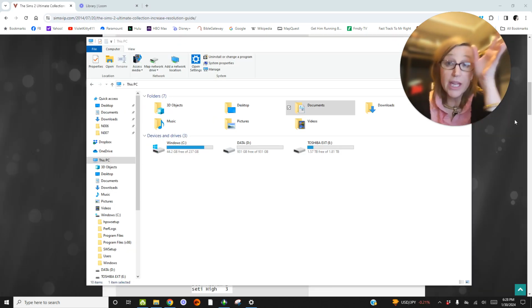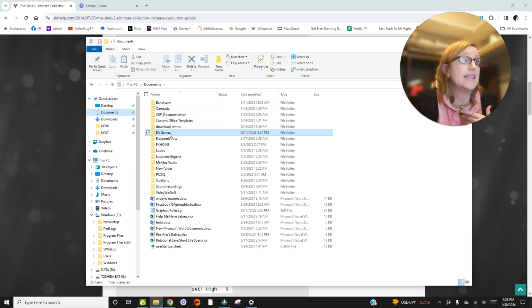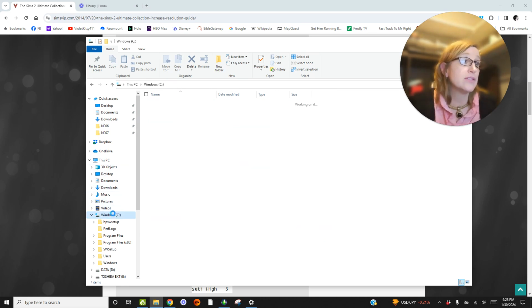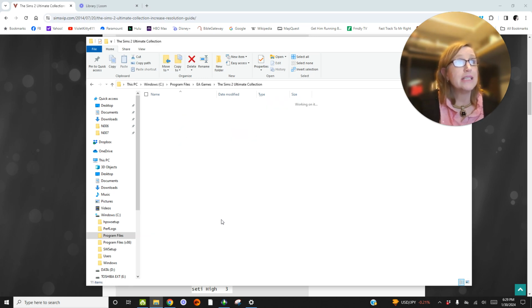But yeah. Now from here, you're going to need to find the correct folder in the deep files, because there's two files. The documents are where you're going to do most of your work, where you're going to put your downloads, where you're going to find your neighborhoods in the documents, EA games, Ultimate Collection. There you go. But we're going to be in the deeper files right now. We're going to be in the C program files, so Windows C. And now previously this was all under the program files 86, but when I moved to EA app, it is now in program files, not x86, and now we're going to look for EA games, Ultimate Collection.